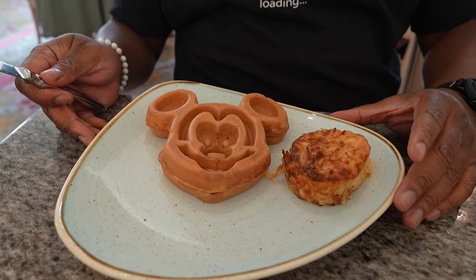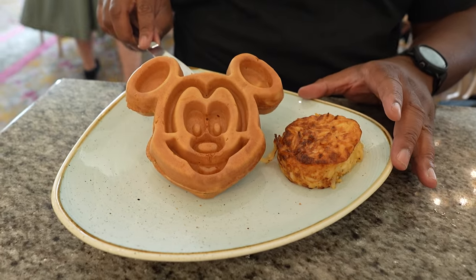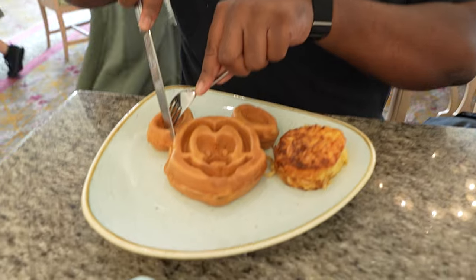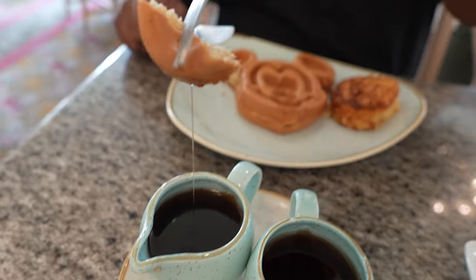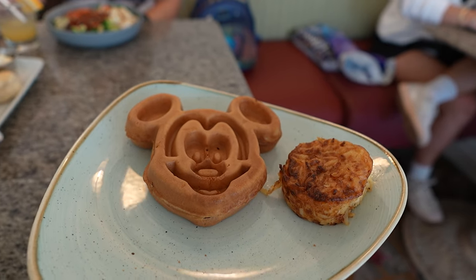Here we have the Mickey-iest of Mickey waffles — the superior, the king of Mickey waffles. Not a little tiny deal. This Mickey waffle is about as big as my head was as a child. Of course, you always start with the ear because the mouth never hears your complaints. For as long as I remain a Disney adult — probably until my last breath — I will never understand the fascination of Mickey waffles. However, this is a technically proficiently made waffle: crisp on the outside, soft on the inside, and there is more than enough channels for syrup. I know they give you two — you don't need to use both, but it's your vacation, so do you. I would give it 3.5 out of 5.